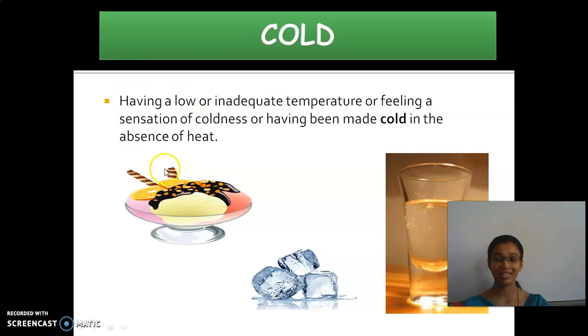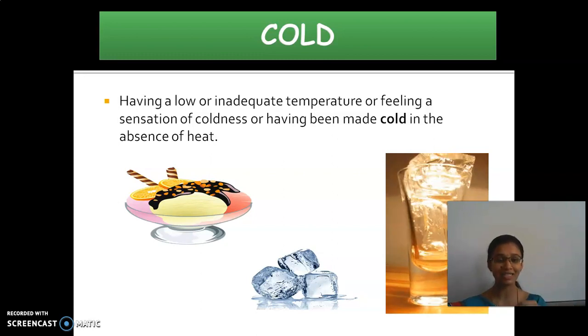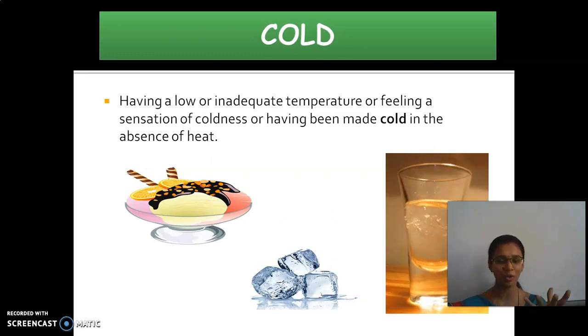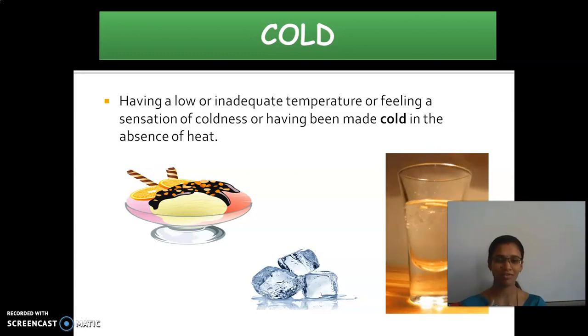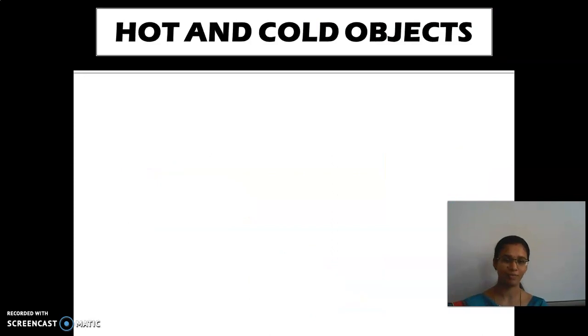Okay. So, these are some of the cold things. What is this? Ice cream. And then ice cubes. And then one more thing, what is this? Ice which is melted in water. What happens to that water? The water becomes very cold. After the ice melts inside the water, what happens to that normal water? It becomes cool. So, now we have a clear idea about hot and cool, that is, heat and cold.